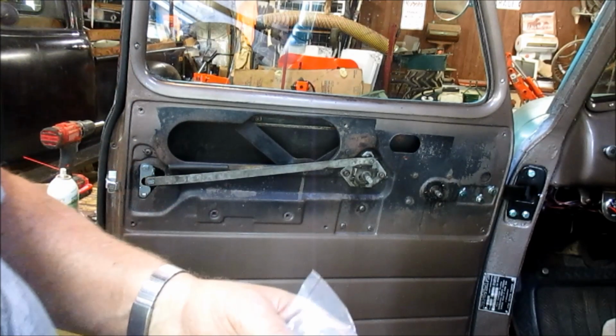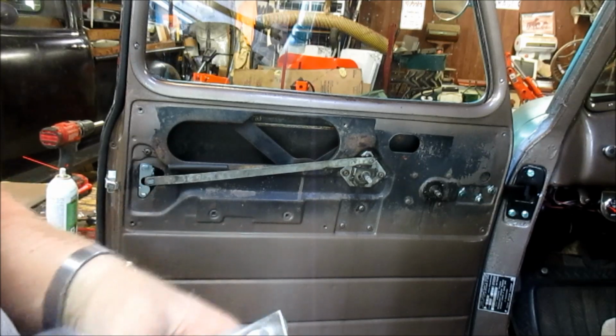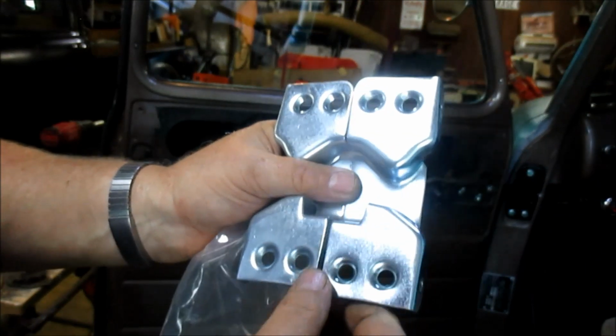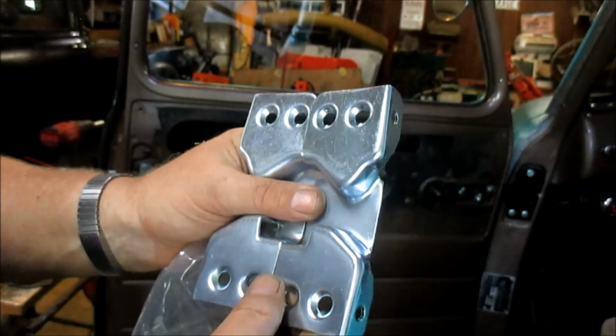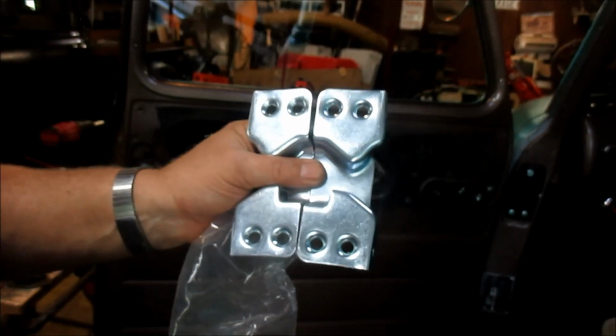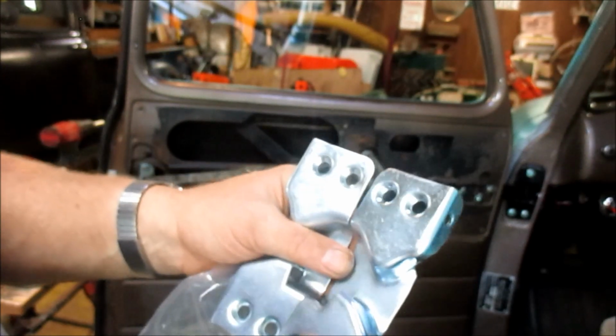I pulled the old striker plate off. I'm going to put the new one on. These are side specific, and they get you coming and going because you can order the right side by itself, but you cannot order the left side. Now the left side is what wears out more than the right side because that's where your driver's side. So anyway, we'll go ahead and put this on and see what we get.